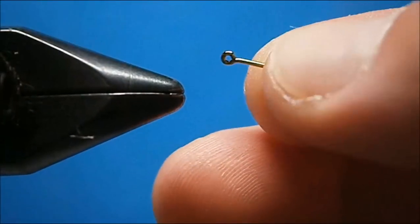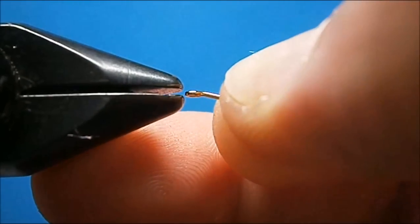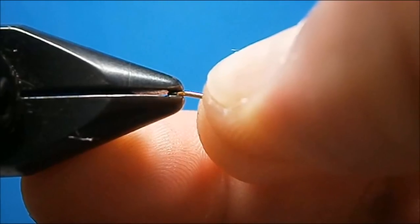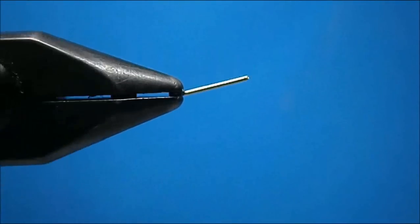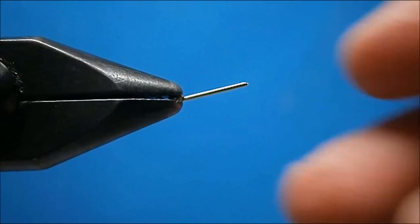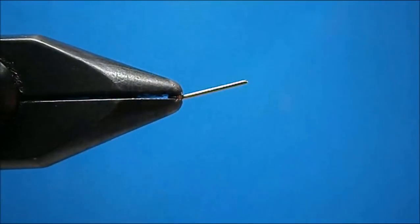Okay, so now that we got the eye straightened out, what we're going to do is just open the jaw of the vise and sit the eye right in there. Then we can tie on it. Don't try and bend it anymore with the eye in the jaw like that, or else you'll snap the eye right off. Doesn't matter if it's completely straight.